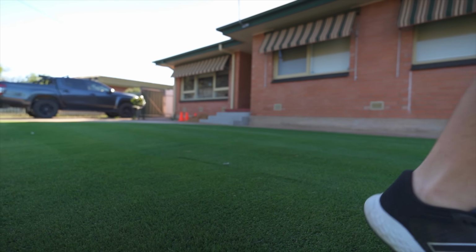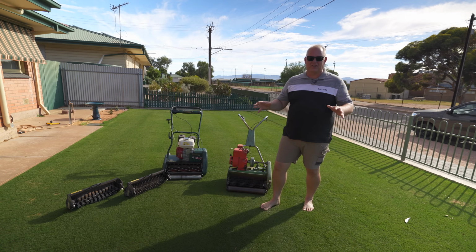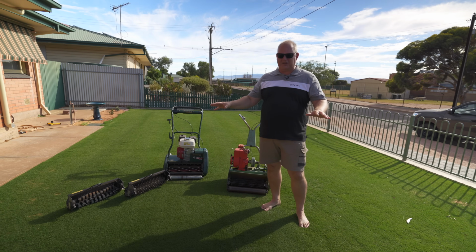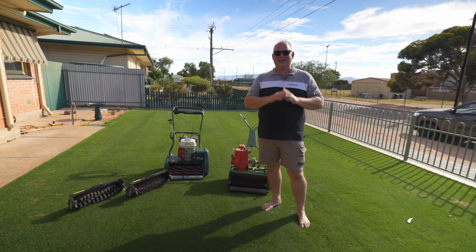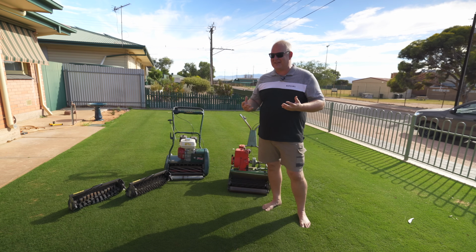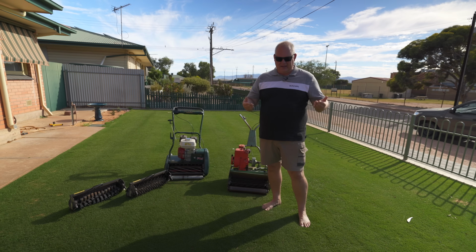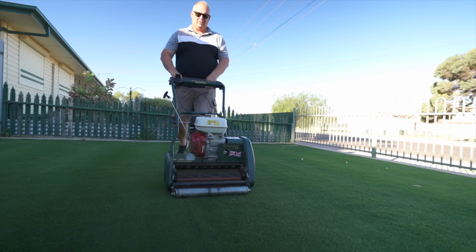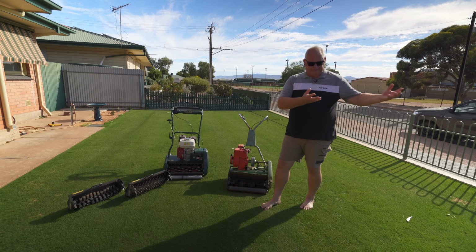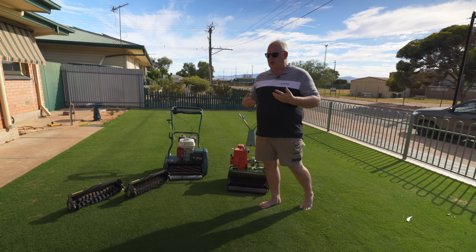And I've seen it like 1,000 times before, people getting into the scene, going, oh, I'm gonna get myself a cylinder mower, Matt, I'm gonna get myself Tiff Tuff just like you, and I'm gonna race out there and do a putting green. I've seen it so many times, and I love the enthusiasm, it's great, but there's more to cutting and maintaining a low cut lawn than just using a cylinder mower. And this is why maintaining low cut lawns is so involved. There's a lot more to it.